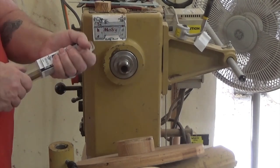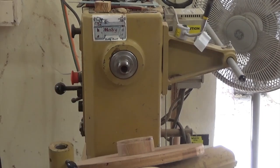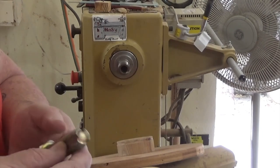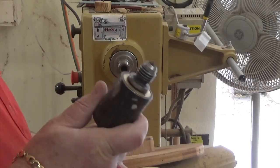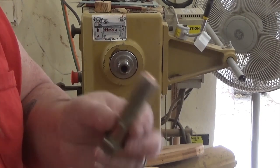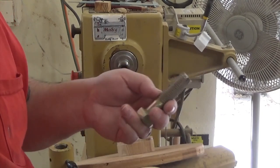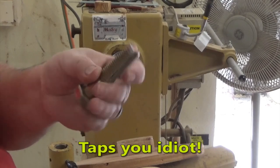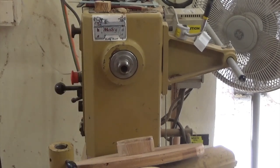I now have a commercial tap — three-quarter ten, commercial flat bottom tap — to match the threads on my live center. Before I bought that tap, I bought a stainless steel three-quarter ten bolt, put it in my vise, took my angle grinder, and cut three channels out of that bolt to make my own tap. Now I use the commercial one, but this one still works fine, just needs a little fine tuning. You can pick one of these up — the commercial tap I got off Amazon for about 16 to 18 dollars; the bolt I bought at Lowe's for two and a half. You can make your own dies out of any size using an angle grinder or Dremel. Start with a good quality bolt — I like stainless steel because it stays sharp longer.